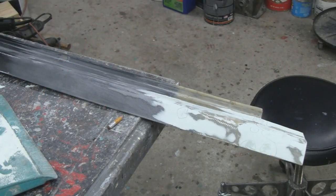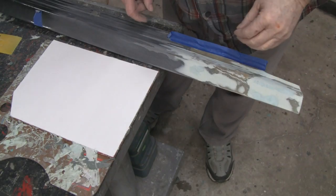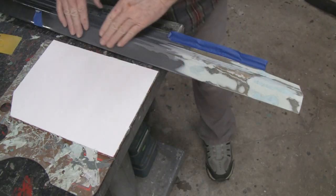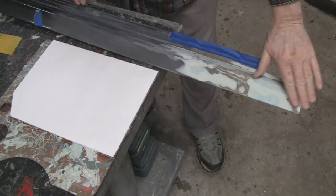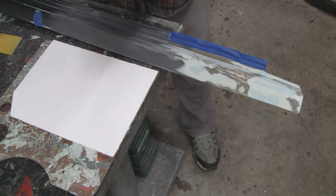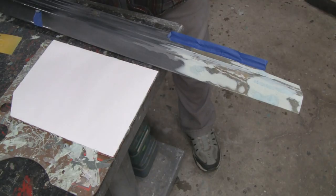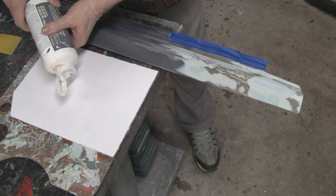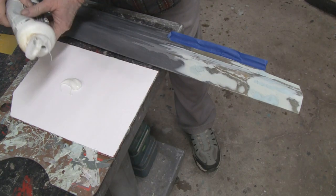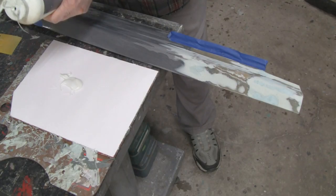Alright, we got it all sanded down and smooth and everything. I hit it real lightly with 120. And it took a lot of scratches out, but right now I'm just going to put this icing on, this glazing putty, and then we'll sand that down, and it'll be perfectly smooth. You really don't need much of this stuff, but then you want to mix enough that you don't have to remix it.